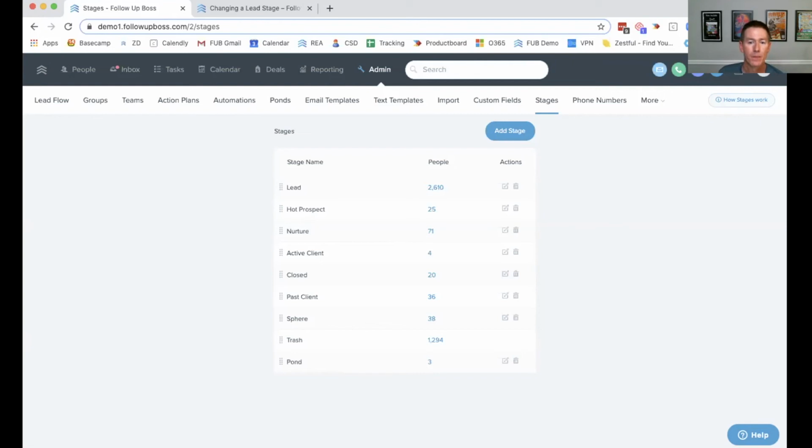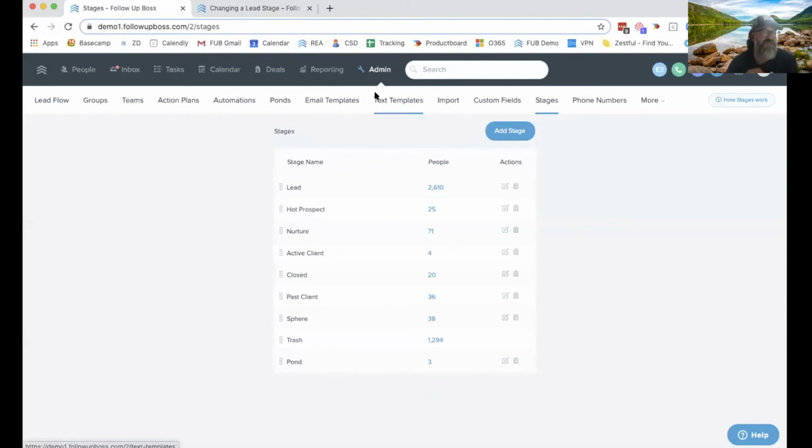Awesome. There's a pond stage there. That's interesting. Is that pre-pond? Yeah, that's pre-pond functionality. We had a workaround, which was basically to assign a pond as a stage. Part of the workaround was that you had to have a user on your team who was assigned all those leads, and then the agents could log into that account. It was messy, and everyone was a collaborator. Everyone had multiple logins. The new Ponds functionality is a lot more user friendly.